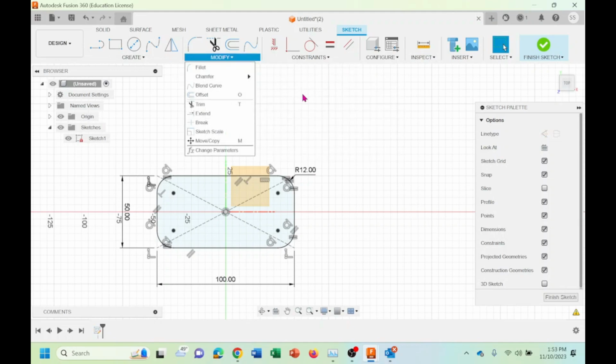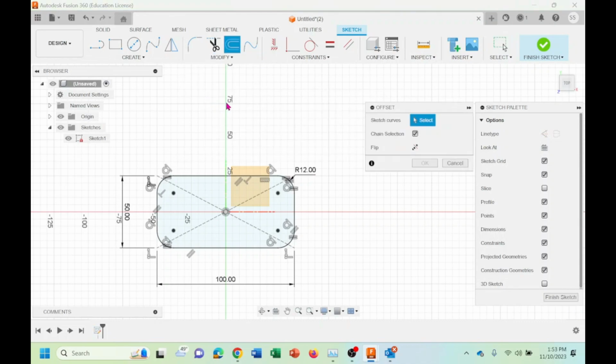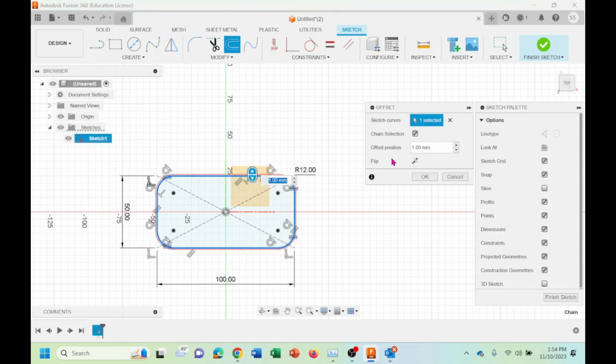You have an offset. Let's see how offset works. I click on the offset. It says select item. I select this. Then you see you should give the offset. Let me just type 5. If I say 5, it makes this object a 5 mm offset of that. If you want to go inside, you say -5, and it comes to the inside of your object. Let's just say -5 and say OK.